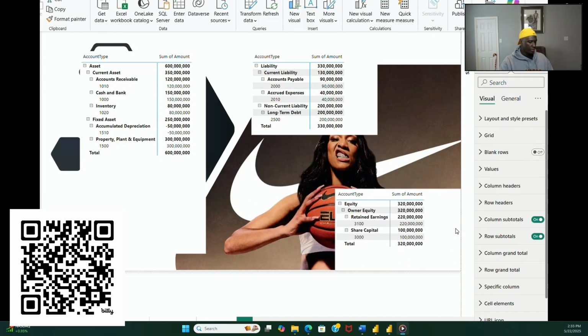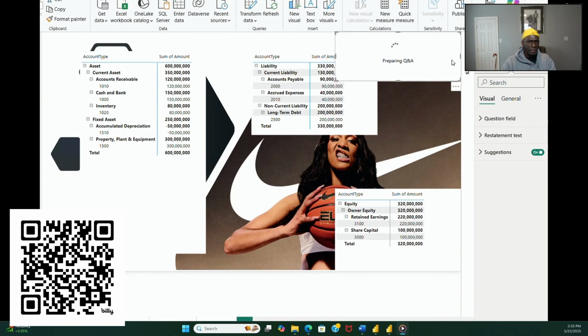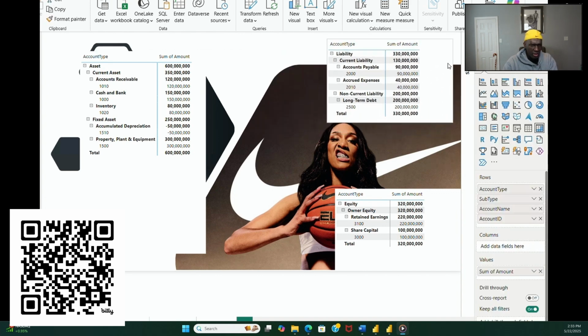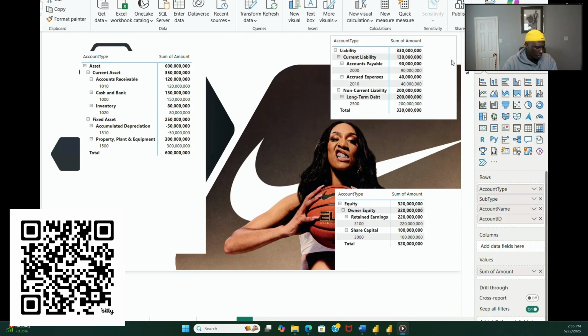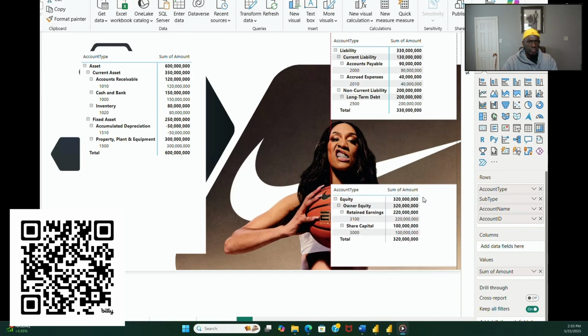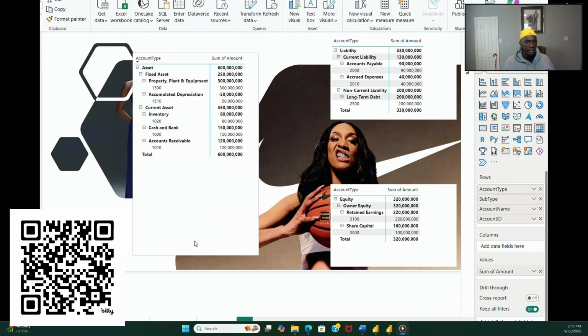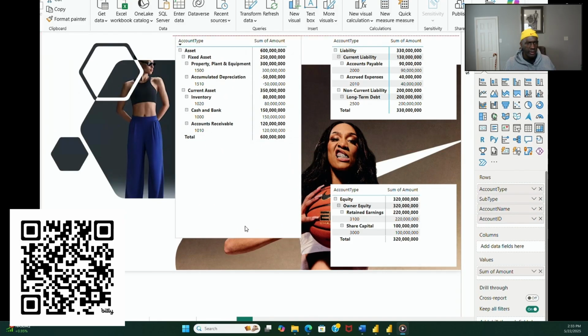So now what we're trying to do is create some type of format, some type of spatial arrangement here so that we are able to have a background image, similar to what we did on the first page with the income statement.